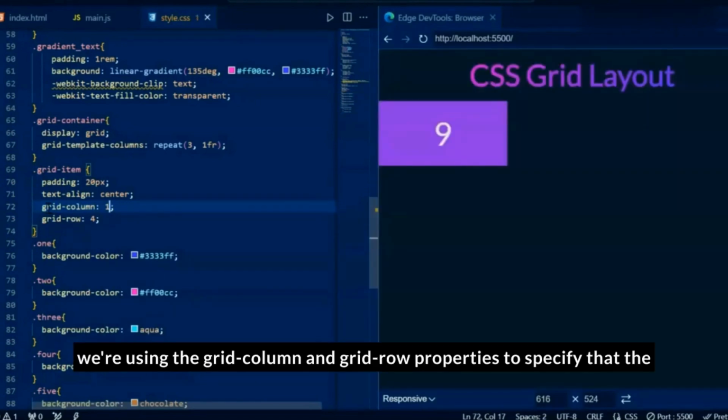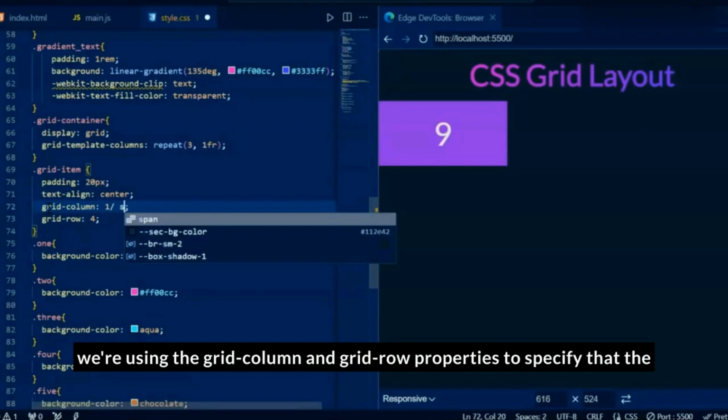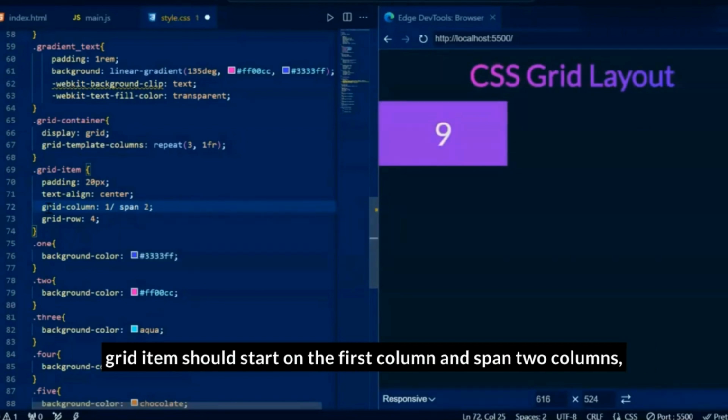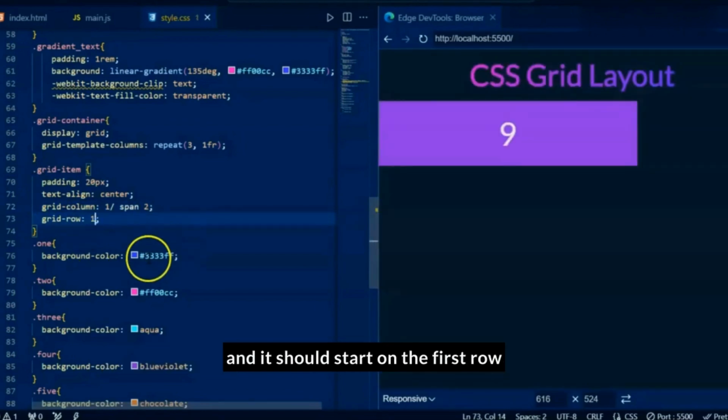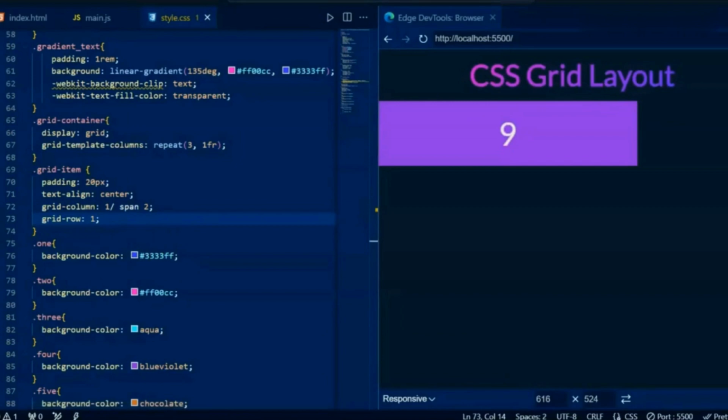We're using the grid column and grid row properties to specify that the grid item should start on the first column and span 2 columns, and it should start on the first row.